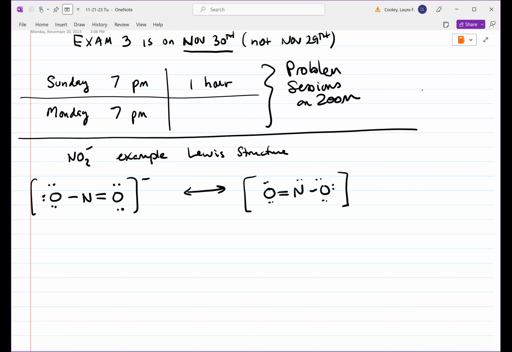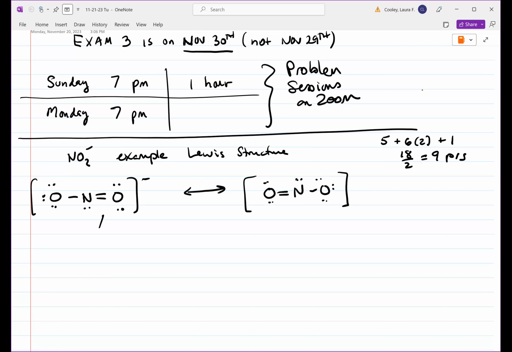How we did this structure, okay? Just to do a little review. And I forgot the lone pair. There we go. We had 9 pairs of electrons. If you count up the valence electrons, there's 5 for nitrogen, 6 times 2 for oxygen, plus 1 for the charge. That makes 18. That's 9 pairs. So it turned out we had to make a double bond in order to give an octet to the nitrogen. So we ended up with 2 different places we could put the double bond.